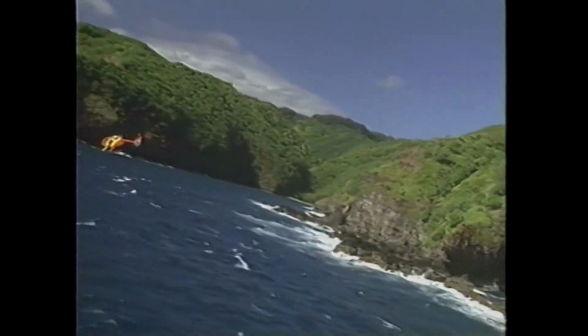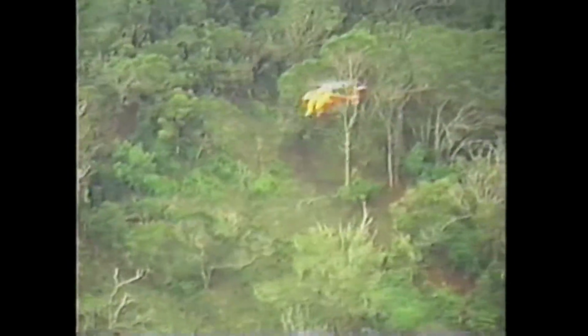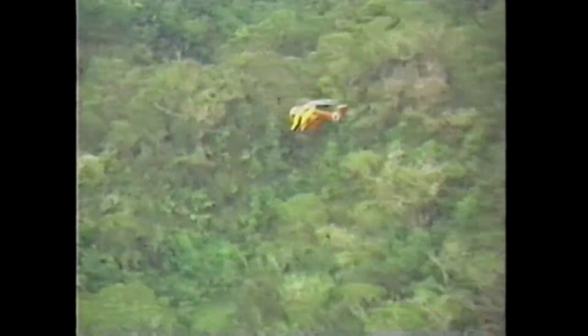We're going to depart Puka o Maui and Makaiwa Bay and head uphill into the rainforest, Maui's tropical rainforest. The majority of these trees that you see here in the rainforest are eucalyptus trees, the same kind as found in Australia. In fact, they were brought here from Australia. The average height of these trees, to give you some idea of scale, is 75 feet.